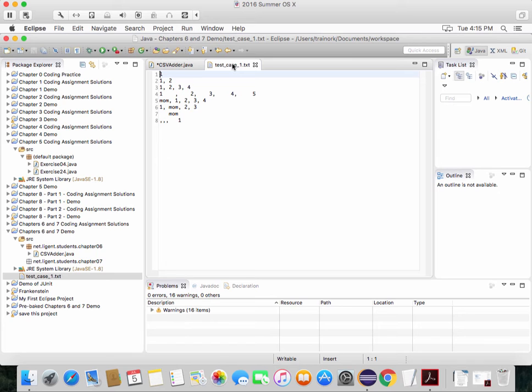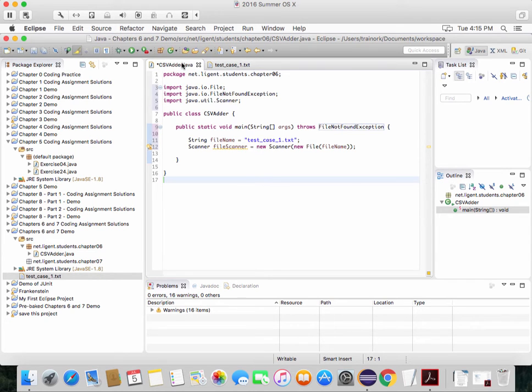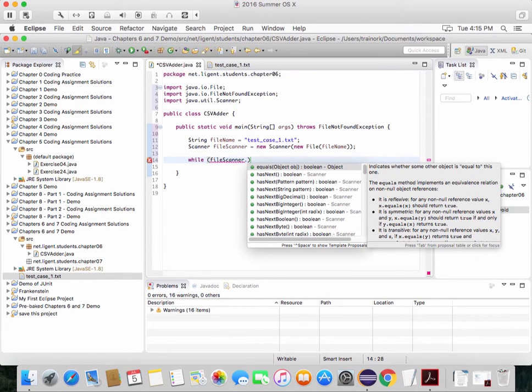The reason I called the scanner we created so far file scanner is this is the one that's going to get us our lines. Later on within this code, we're going to have what we call a line scanner, which is going to scan within the line. Okay, so we have a file scanner here, and let's have a while loop. So we're going to say while file scanner hasNext.